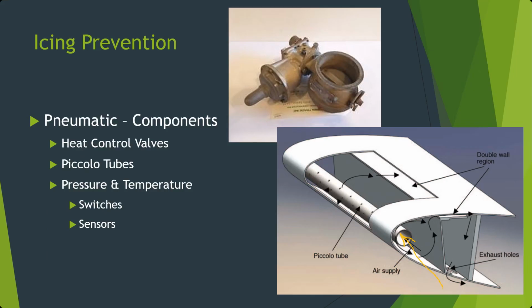And then there are vents that allow the air to escape, and usually they're on the bottom of the wing. You'll see these little vents along the bottom of the wing, just behind the leading edge or at the rear of the leading edge material. And so that hot air can be constantly turned over in order to heat the wing.